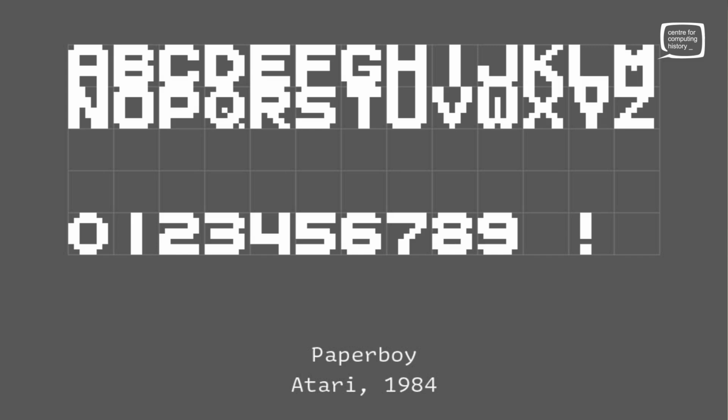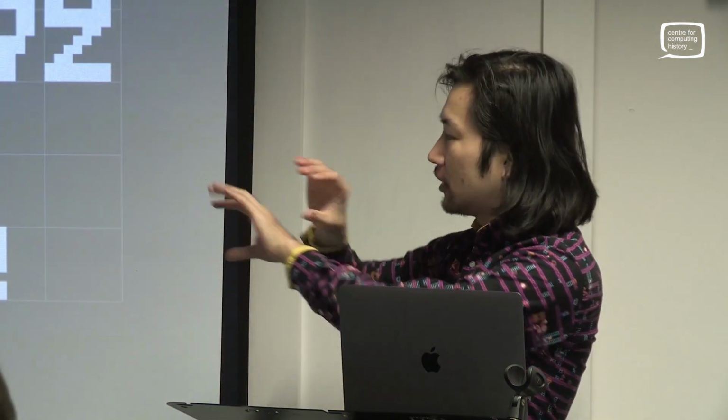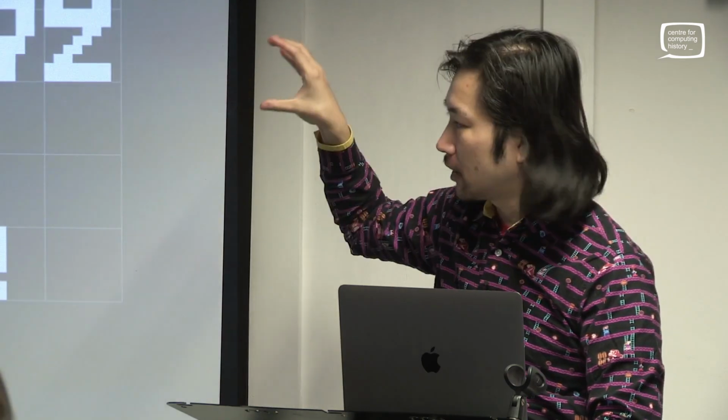And so I'm generally going through these different styles today. And Paperboy, it uses 8 pixels in height, but I don't think they ever typeset this font in solid lines. There was always a line space, 8 pixels of line space in between. So at least for the way they used it, it probably didn't matter.